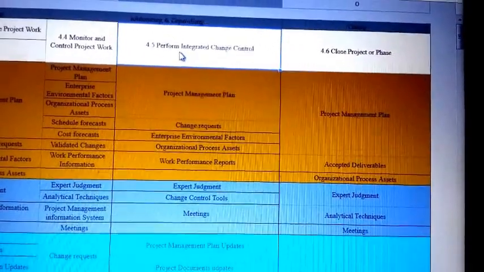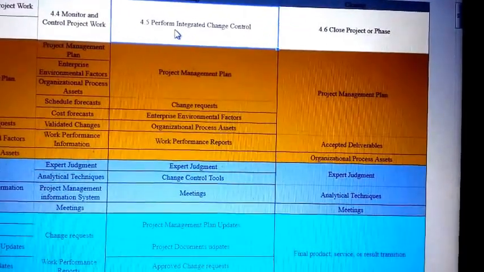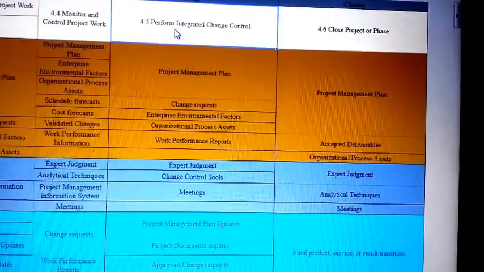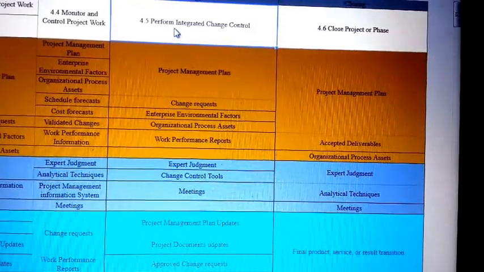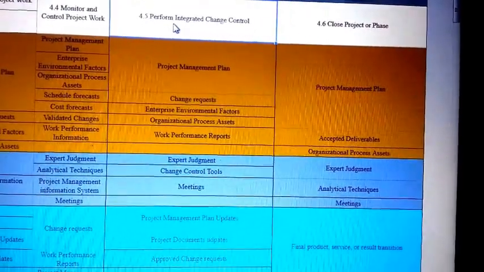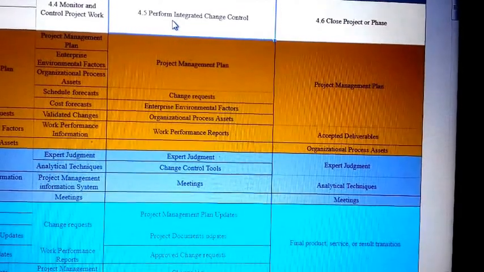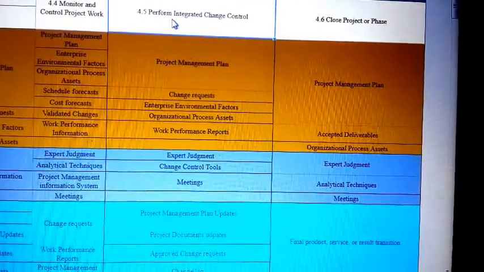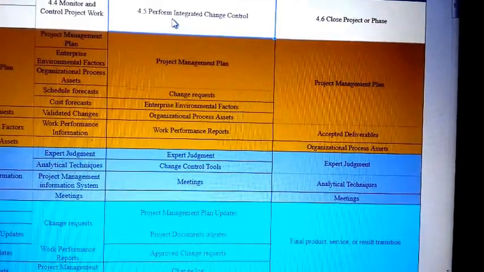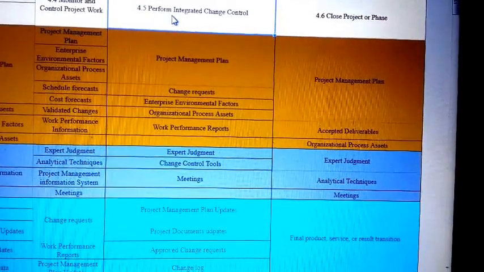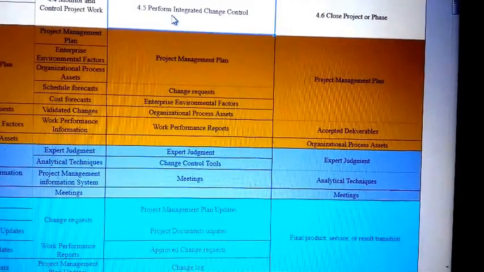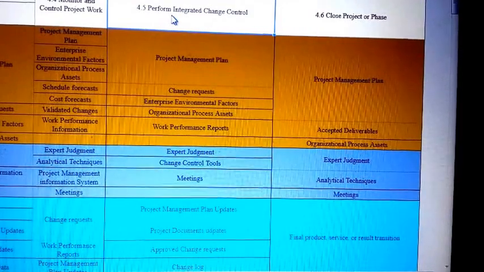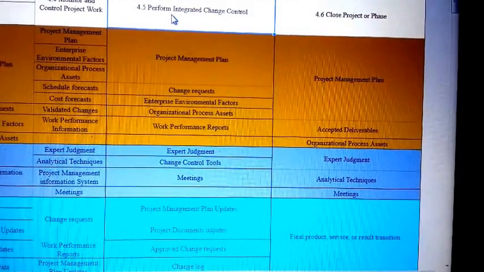Now you are coming to the closing process group. In this process group you have the close project or phase process. Input to this process is the project management plan, then accepted deliverables. These accepted deliverables are the deliverables that the customer already accepted.